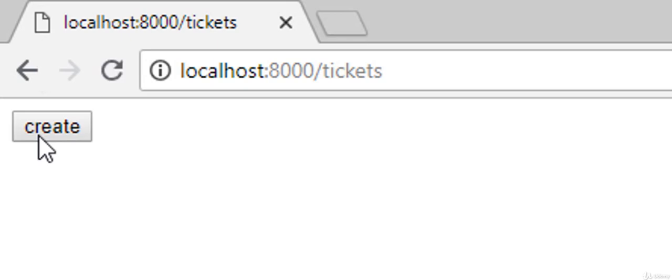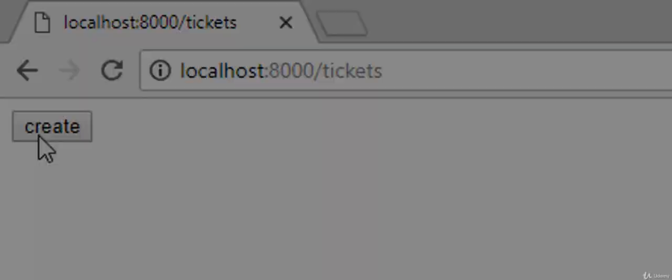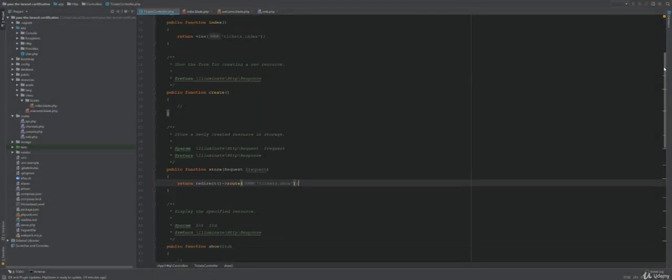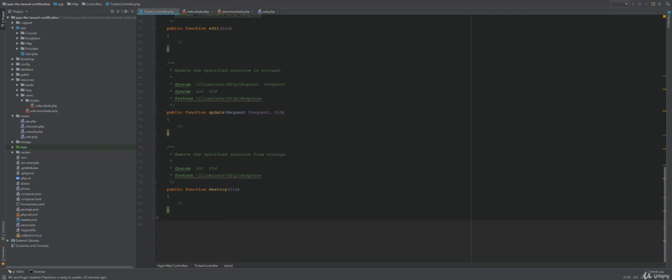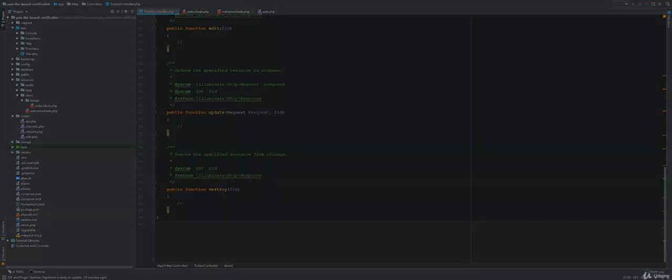In a real application, you'd probably want to grab what the user has submitted and create or update a database. We'll cover models and databases in a future video, but for now, this is good enough to understand controller methods. Make sure to keep these methods because when we do move on to models and databases, we'll be using these controllers and methods. As you can see from this video, you can create controllers and assign them to methods.